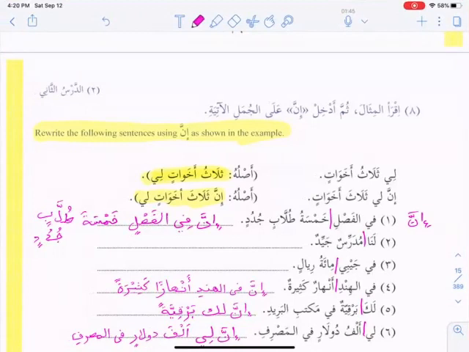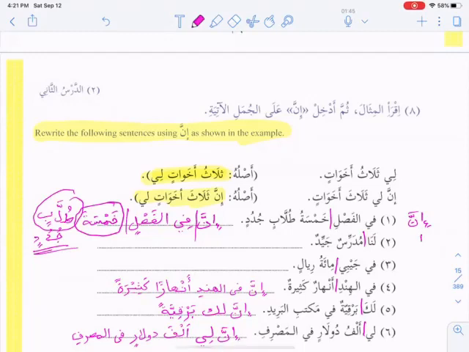So now I will analyze it, my brother. This is inna, harfu tawqid wa nasbin, fi fasli, jar majrur, shibu jumla, khabar inna. Khamsata, ismu inna mansubun, wa huwa mudaf, and tulabin mudaf ilayhi, and jududin, na't. This I would like you to do, and I'm doing it here for you.